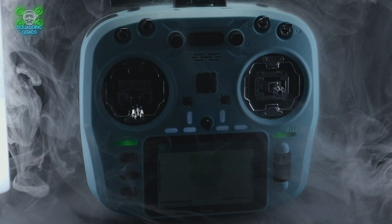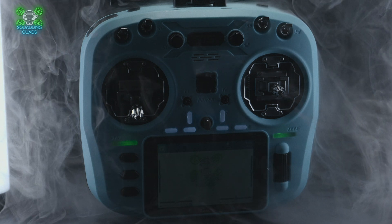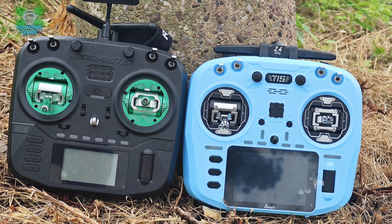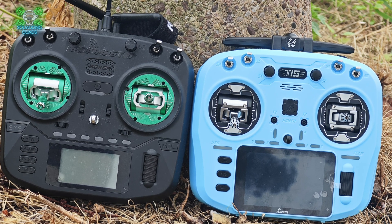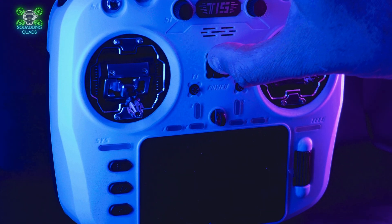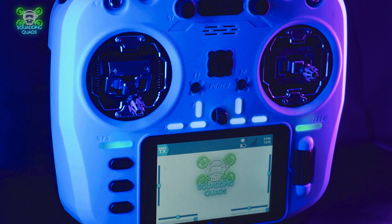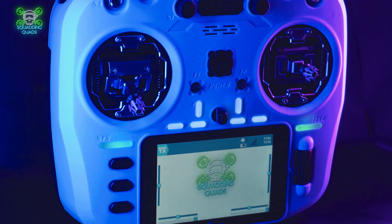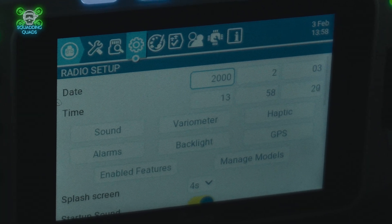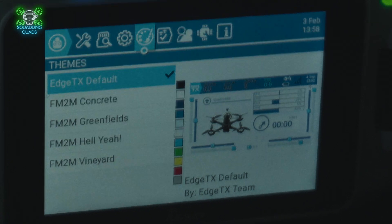As many of you will know from the clips I've put out there and the conversations I've had with people who have asked for help and advice, my daily driver is a RadioMaster Boxer with AG01 gimbals — which did nearly burn my hair stand a few weeks ago. I also have a TX16S for flying wings, but 99 times out of 100 I will always pick up the Boxer. It's the perfect size for somebody with hands like mine and the gimbals are obviously beautiful. I've always had one complaint about the Boxer though — coming from the TX16S with its gorgeous touchscreen colour display to the Boxer with its tiny non-touch, non-colour display. It's always been a bone of contention, and it's something I've put up with purely because the form factor has been perfect for me.